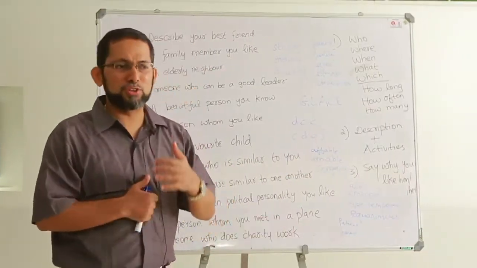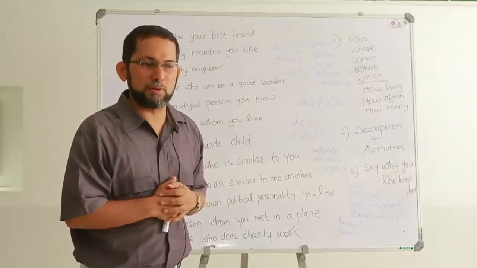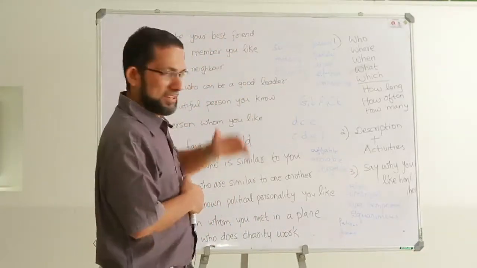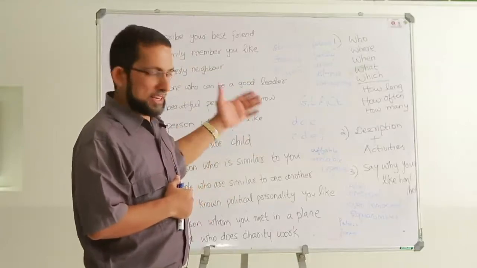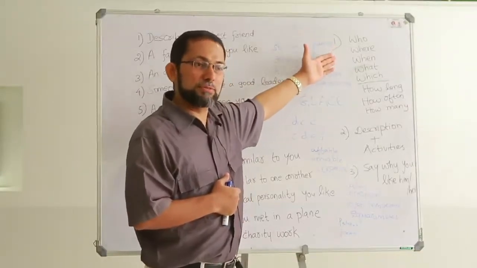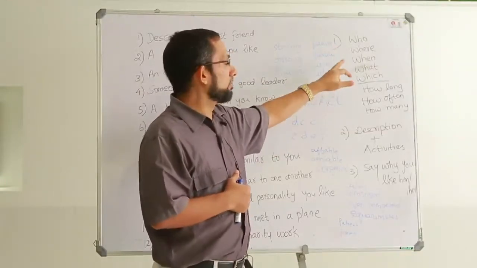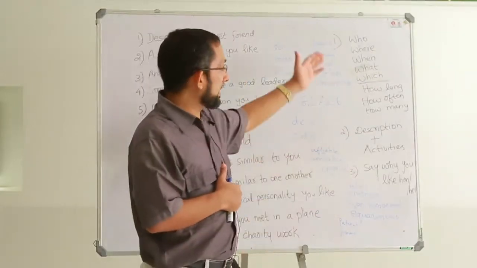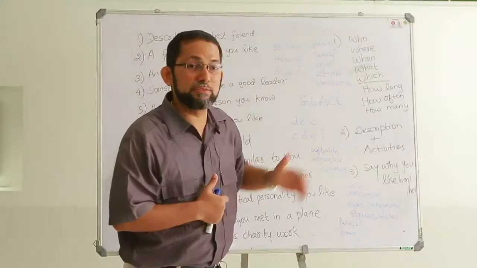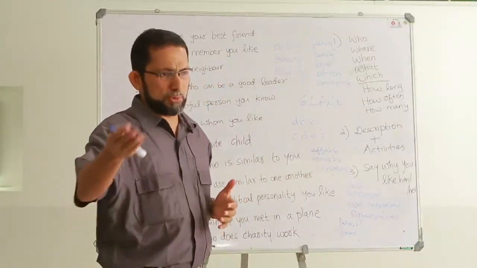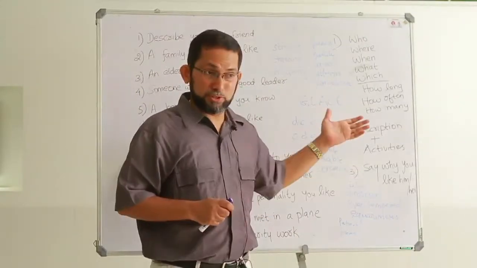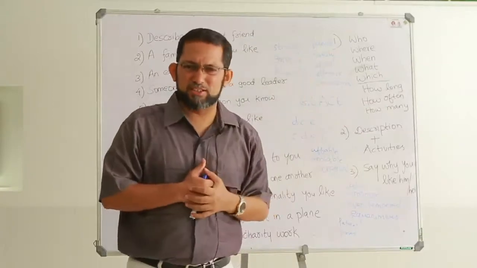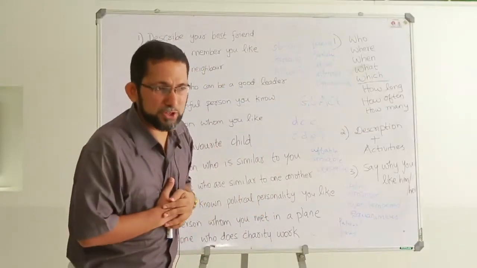Who do you think? Perhaps you could talk about the elderly neighbor whom we did earlier. Perhaps who is that? And where does he live? Opposite your home. When did he move in? 15 years back. And how long has he lived there? Again, he's been living there for nearly 15 years. What does he do? Perhaps he runs an orphanage or something. And then you describe him with grace.